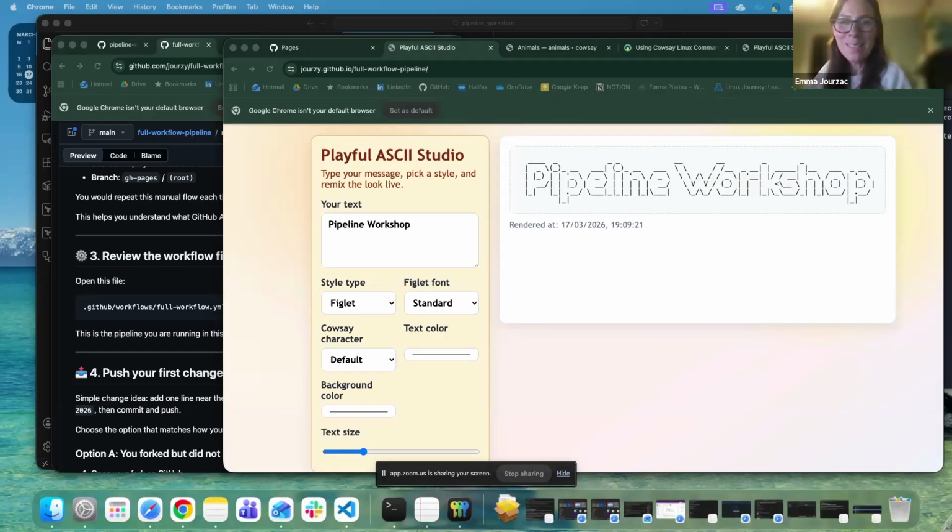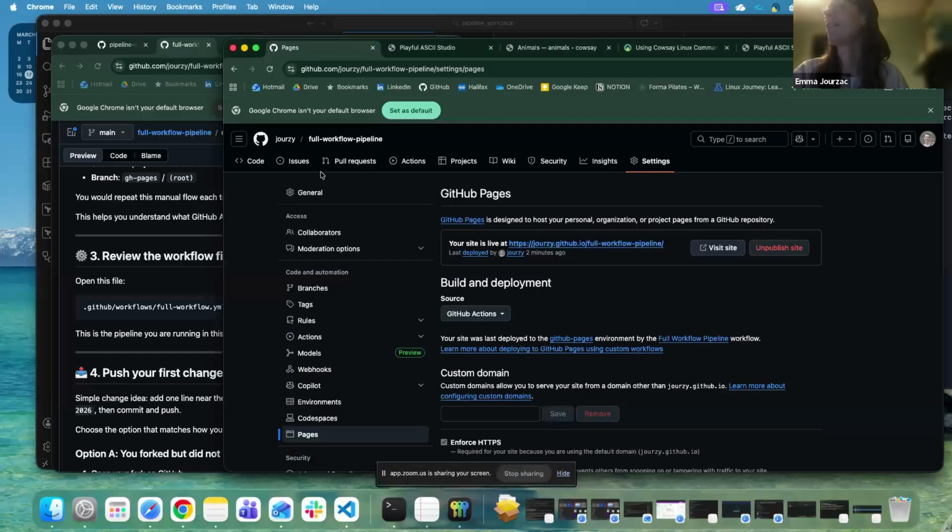Oh, Imran. So Imran spotted, is there a reason you use checkout version 4 here versus version 5, in the first and second pipelines we worked on earlier? So Imran, well spotted. When I used AI to help me write these pipelines, it gave me an older version. Okay, so the information that it's using is outdated. So it's given me version 4, and that is why I'm getting these warnings.